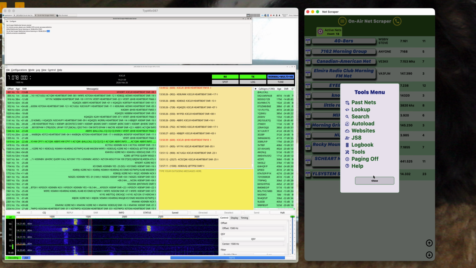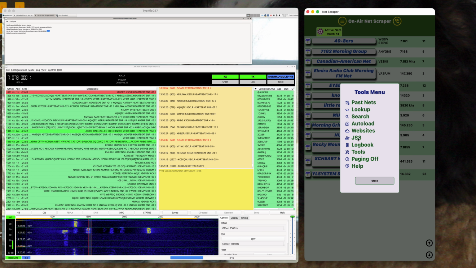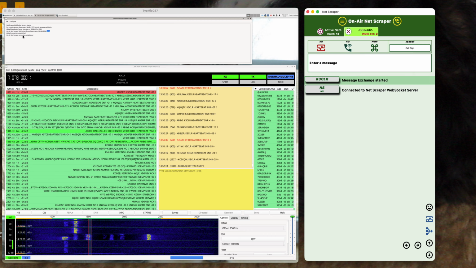And the way we will continue to bring up JS8Call is we will select the JS8Call menu selection here. The first thing you will notice immediately is that we have connected to the server over here, and if we go over to the server, you can see on-air Netscraper has established a connection to the headless.